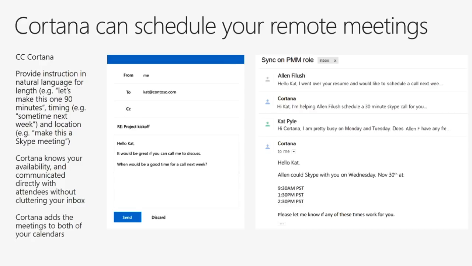So Cortana is using a service we call calendar.help. That is available in preview today. We're asking for more people to help us test this so we can continue to test all these scenarios, the words you use, how the back and forth proceeds, so that we can use that in our algorithm to determine how to make Cortana smart enough to schedule these meetings. So go to the website, calendar.help, and go ahead and sign up your account if you'd like to try it. It's actually a pretty amazing experience.